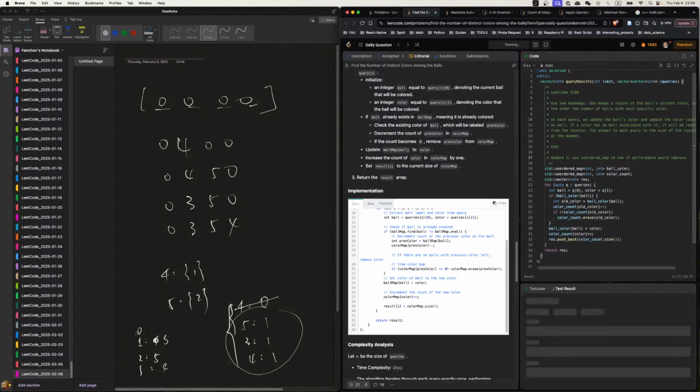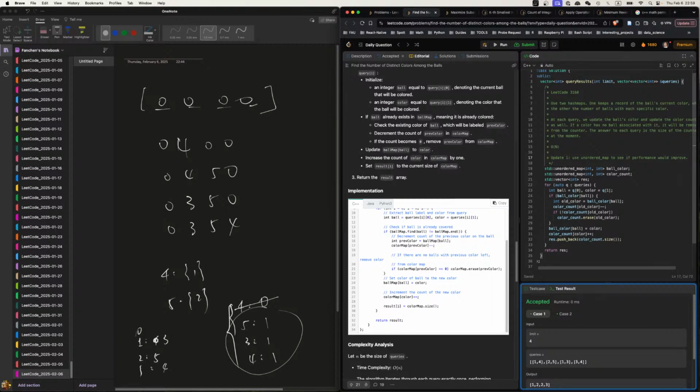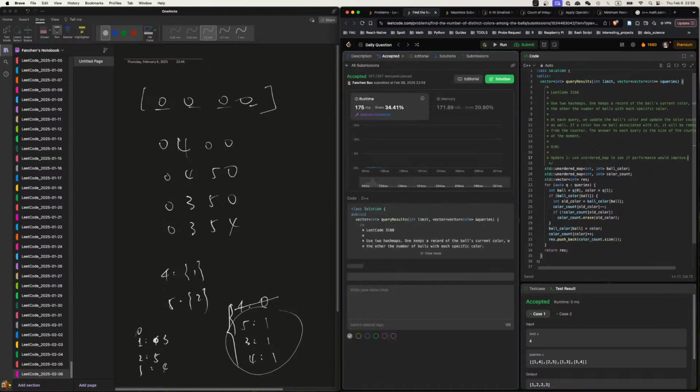So again, we try this one first. Looks good. Because unordered is, yes, it improved tremendously.